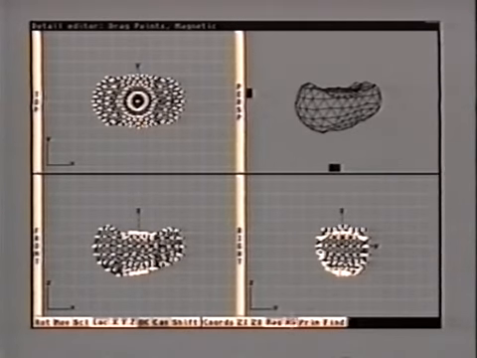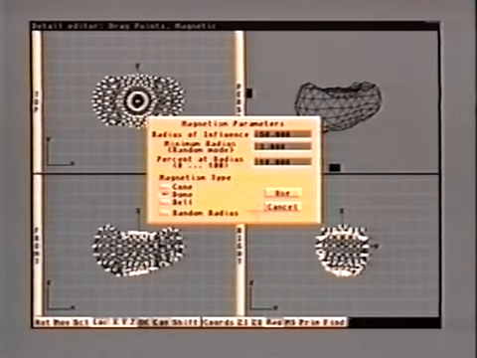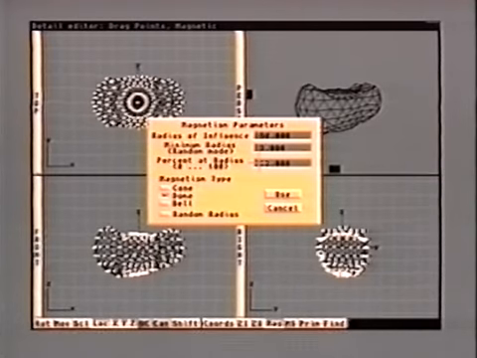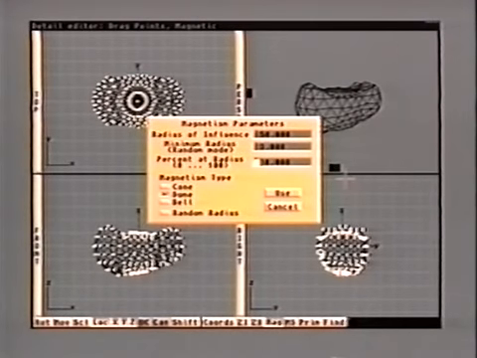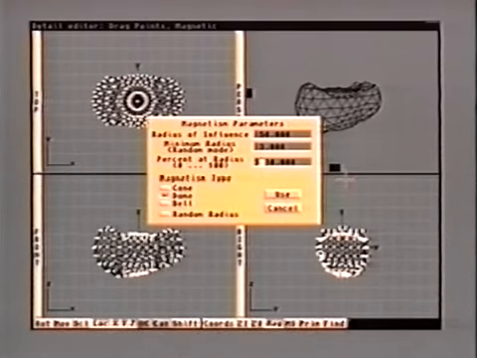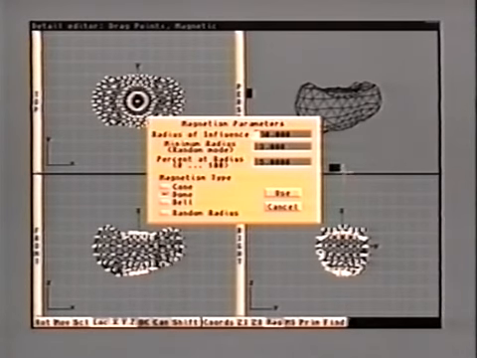back into our magnetism setup. Let's change our percent of radius, let's lower the value to around 5. We want to get a little bit smoother. And we'll change our radius of influence to around 75 to affect more of the object.